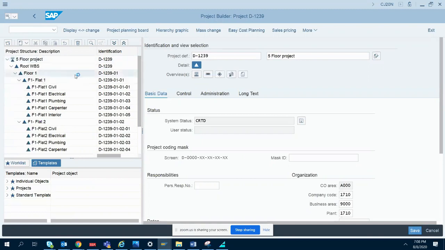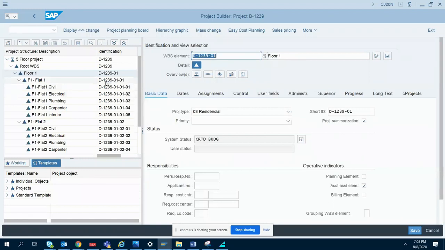Once you are familiar with these values, now you see that earlier we had values only up to this level, isn't it? See, the status also, if you look, is created and budgeted. Now here if you come down, it is only created. There is no budget. See, are there values? No, nothing, no values.